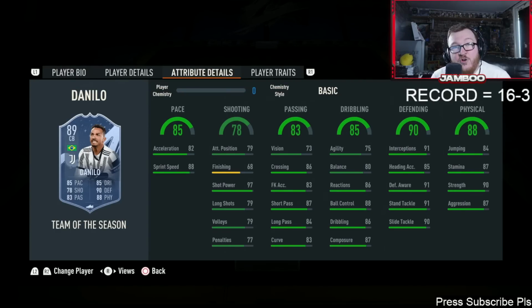There's some insane options, in my opinion, in the Italian league this year, and this is just another one to add to the addition. There's so many, you know, cheap beasts. You've got the likes of Tonali, Tomori, Theo Hernandez. There's loads of different options, and he is definitely one that's worth looking at.